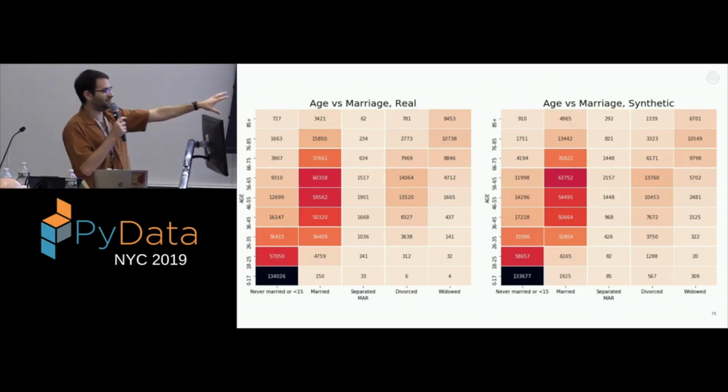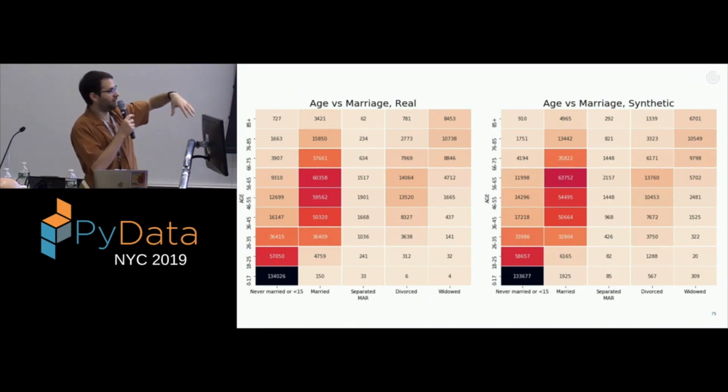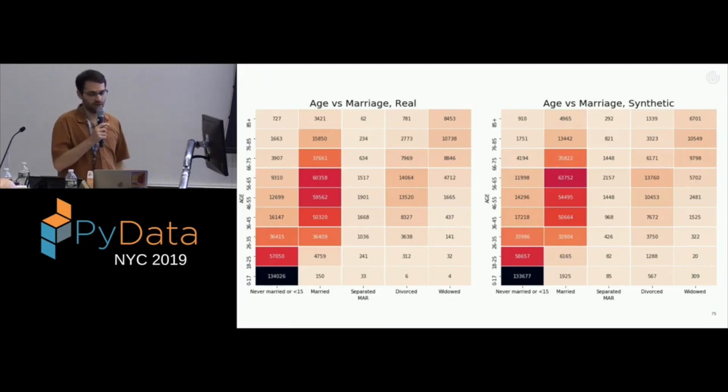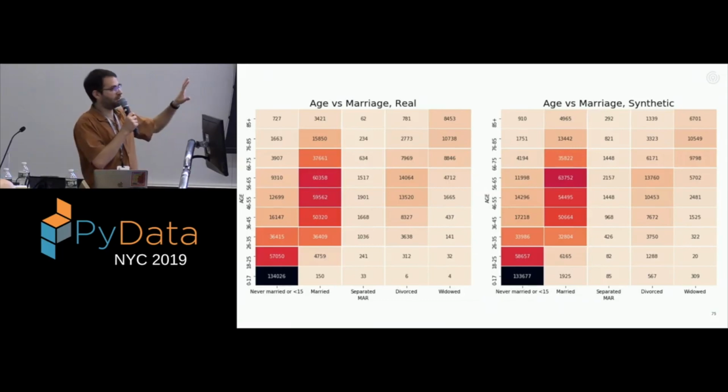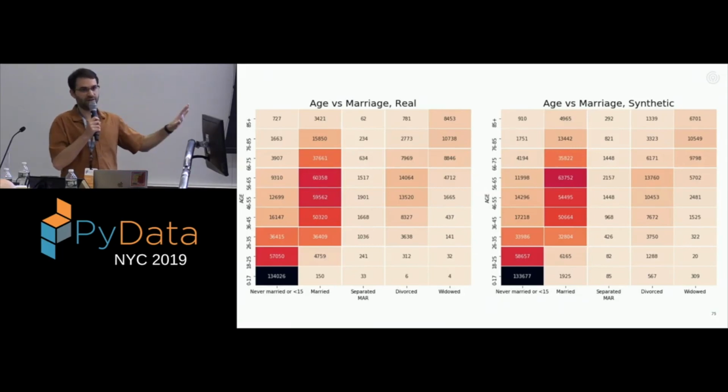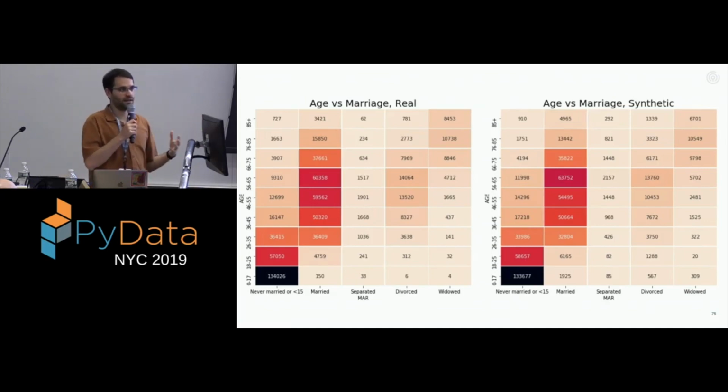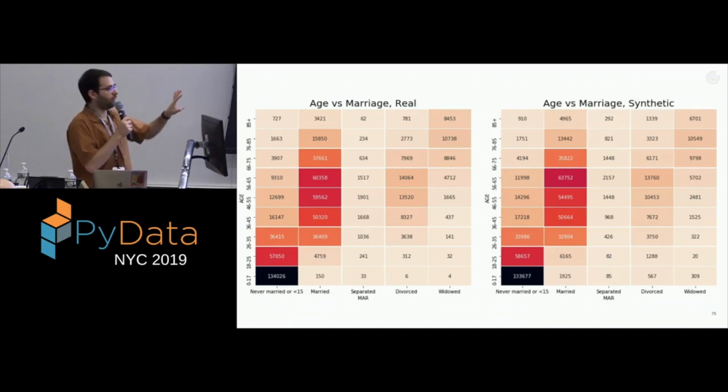So we know that most young people have never been married. We know that marriage increases as people get older. We see that widowing increases as people get much older. So, I think to a first approximation, we've done a very good job of capturing the information in the original data. Now, of course, it's going to depend on your application whether some of the discrepancies here are large enough to be of concern. But I think this shows that, again, the basic approach is largely working.